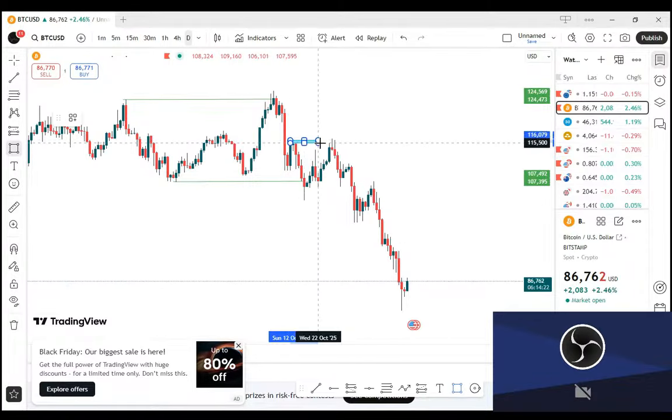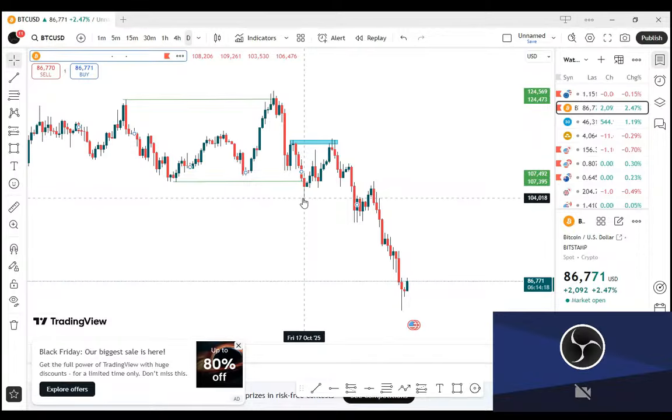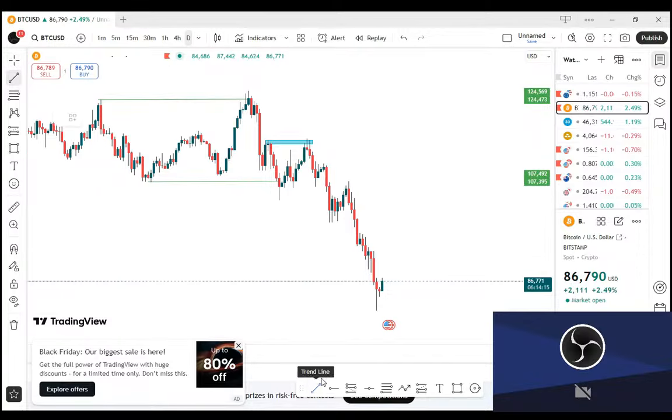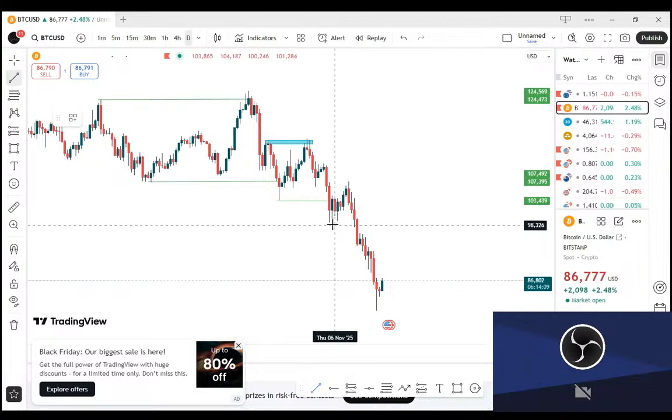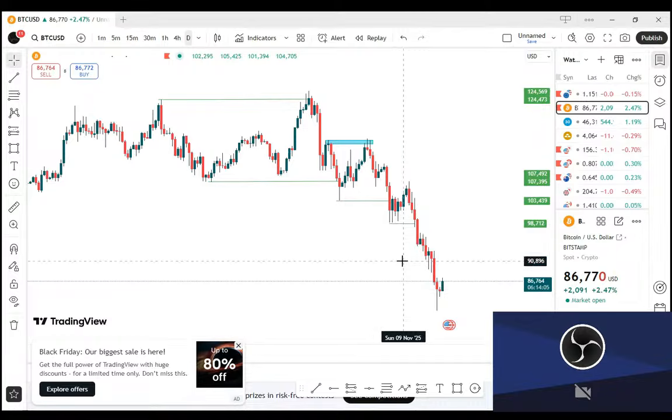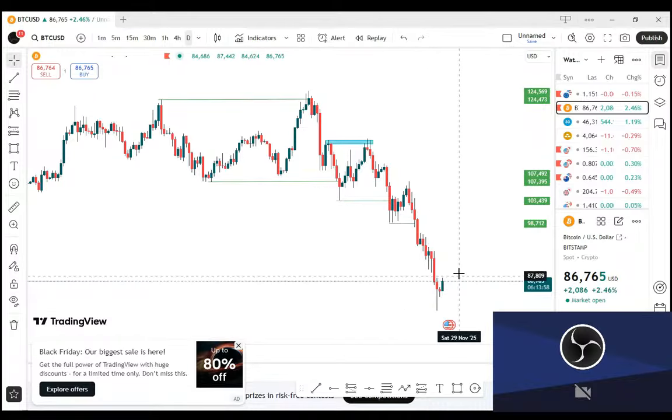Price came back here and then sold down, giving us a seller's mode, making a retracement. This is a continuation of the sellers, giving us a retracement here. Then price is continuously selling. If you notice, the lows are constantly being taken out. And this low is the last low that price created that got smashed out by this impulsive move.